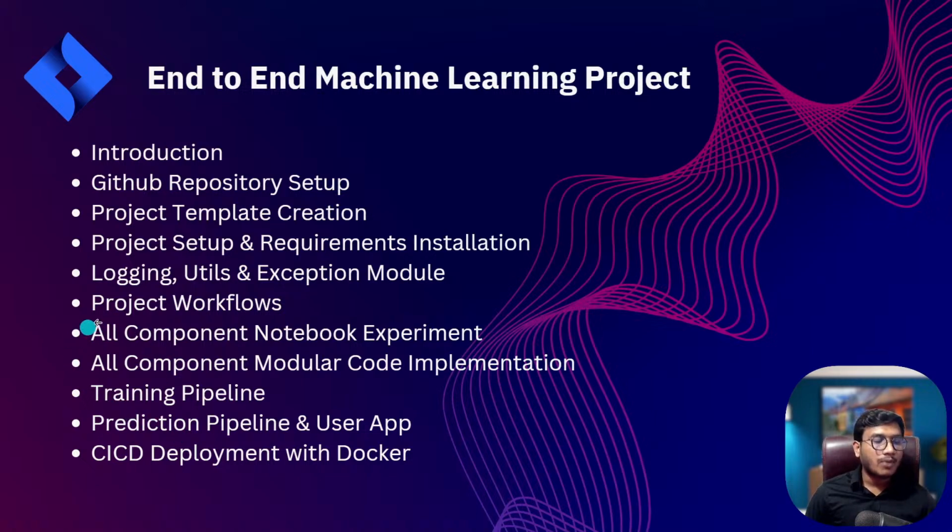Then with the help of all the components, we'll be creating the entire training pipeline. The training pipeline is a sequence of execution steps. First data ingestion will run, then data validation, then data transformation, then the model trainer, and then model evaluation. That's how it will execute the entire pipeline, and that's how we'll complete the training pipeline as well.